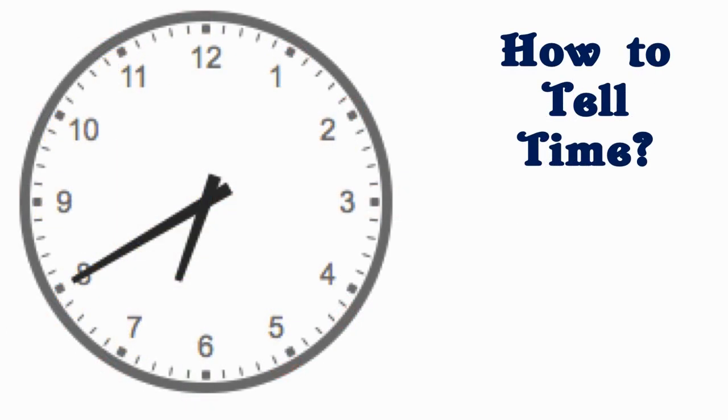But how can I tell the time on this clock? Well, we begin by looking at the hour hand. In this example, the hour hand is between 6 and 7. We use the number 6 to represent our hour because the hand has not reached the 7 as of yet.